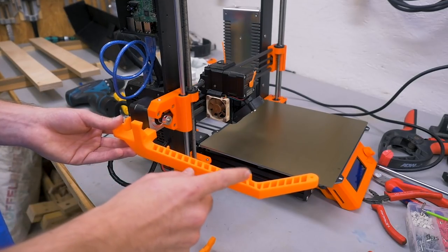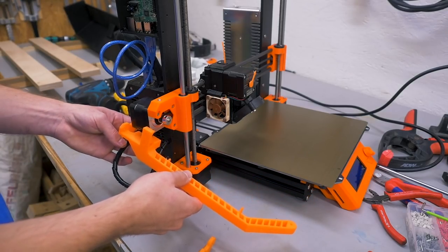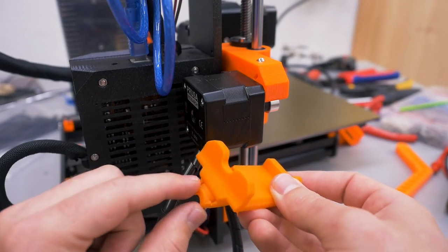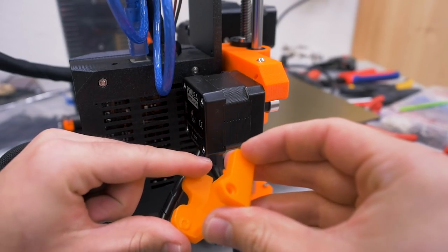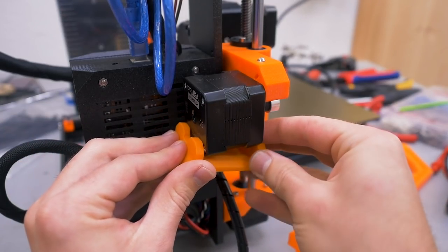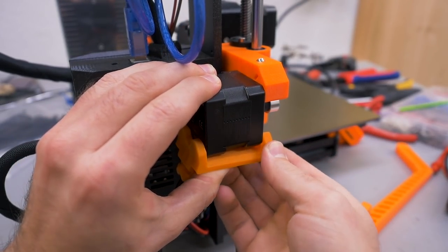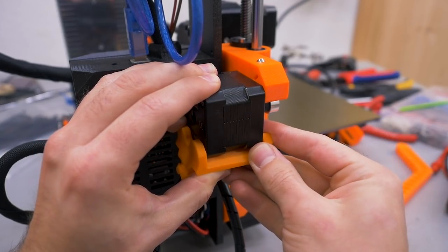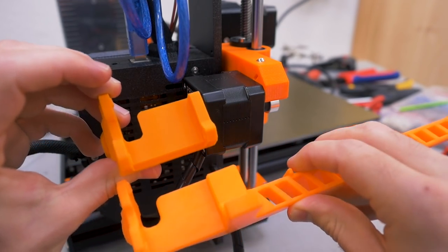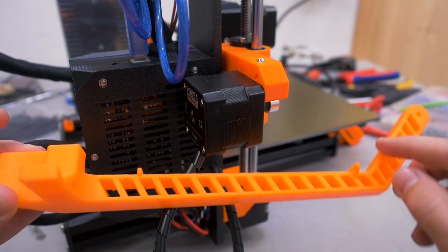With that working, next comes the camera that I want to mount on this carriage right in the front. To do that I designed and printed this arm that will screw onto one of the holes of the motor — only one screw will be enough to mount it securely. I found this piece on Thingiverse for zip-tying the motor cable to, which has two things that hook into the back of the motor and really hugs it. Because I liked that quite a lot, I worked exactly the same mechanism into my design by measuring it and redrawing it on the computer.